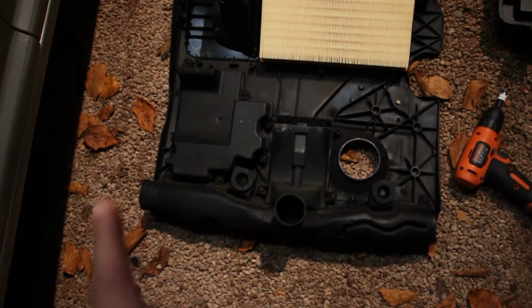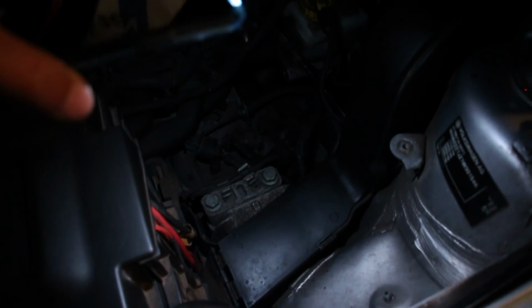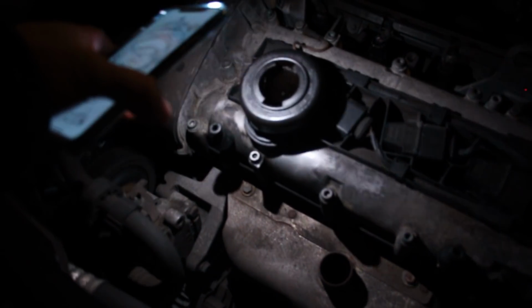So I think with this car being such a small engine, it would benefit a whole lot from a cold air intake. So look at this. The throttle body's right there. If you put a tube from there to a filter right over here, or a little enclosed box filter over here, that would be much cooler air than simply pulling air from right here.